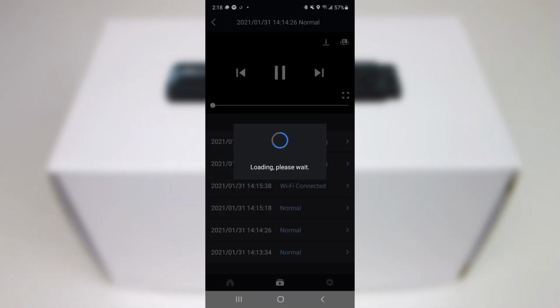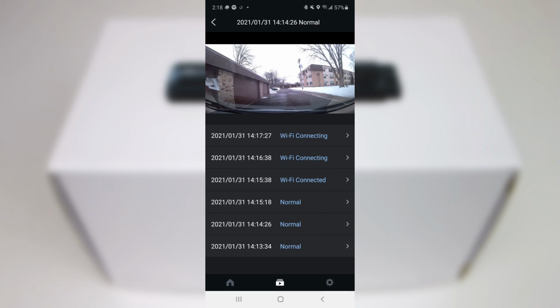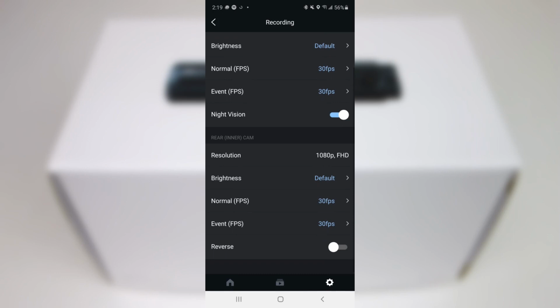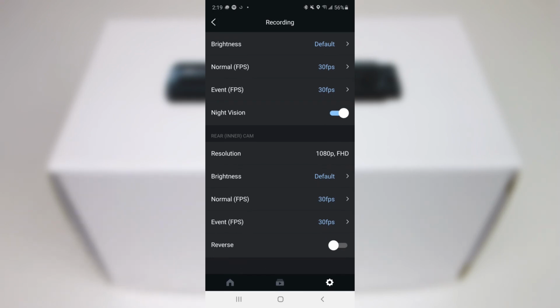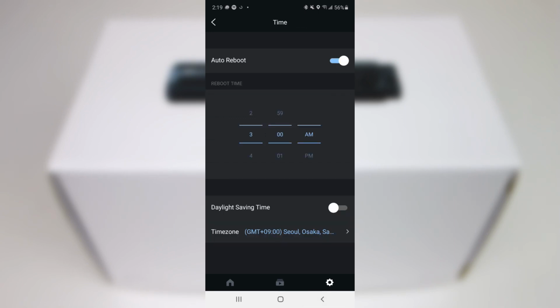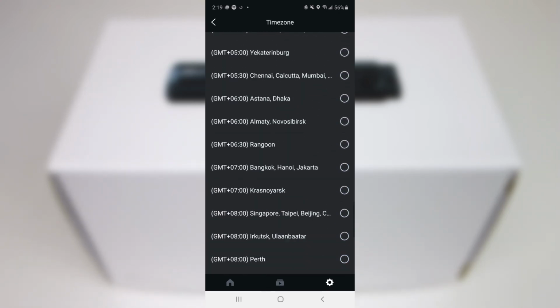It does, of course, offer all of the settings and customizations that you would expect in a screenless dash camera. One little thing I found strange is with the GPS, it does show your speed on the video, but I didn't see any ability to display the GPS map on the app. One other weird thing to point out is this camera does not support miles per hour, so that really says to me that this camera is really focused on the Korean market, that they didn't even bother adding the ability to switch the camera to miles per hour.